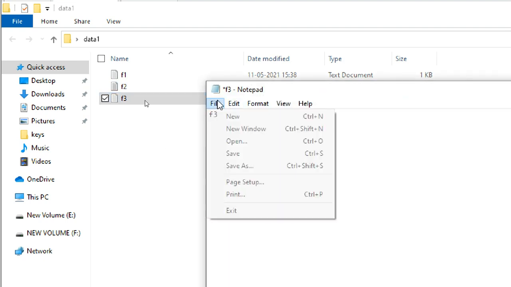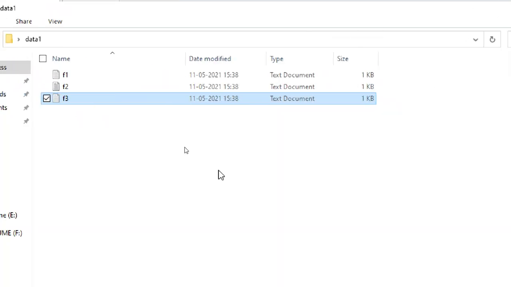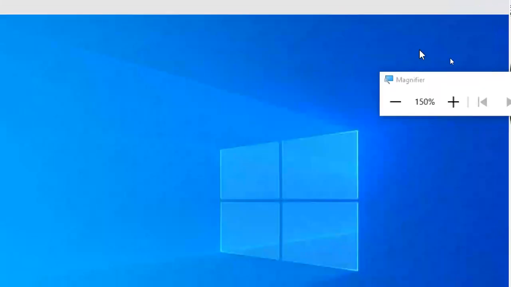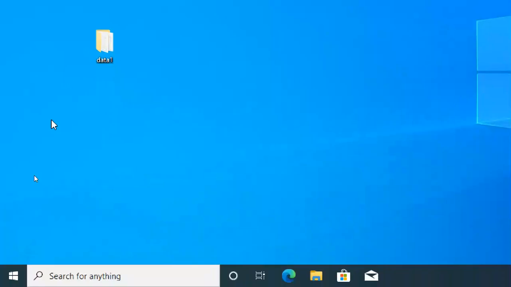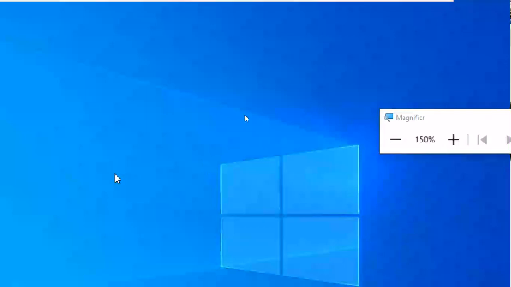Instead of 0 KB, put something. So this is the data1 directory in C1, and it contains three files.